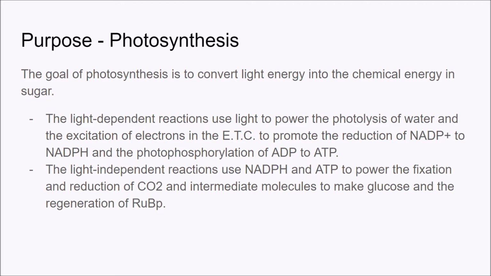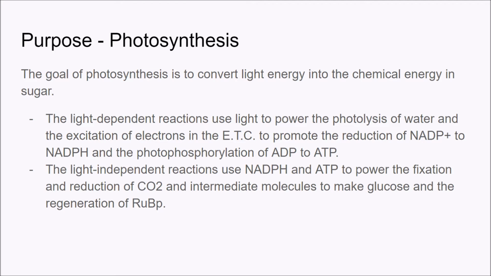And the electrons use the electron transport chain to power more pumping of hydrogen ions into the lumen of the thylakoid, but also to pass those excited electrons on to NADP+, so that NADP+ can be reduced into NADPH. Remember that phosphorylation is just the addition of a phosphate group onto another molecule. In this case, the phosphorylation of ADP, adenosine diphosphate, turns it into ATP, adenosine triphosphate.